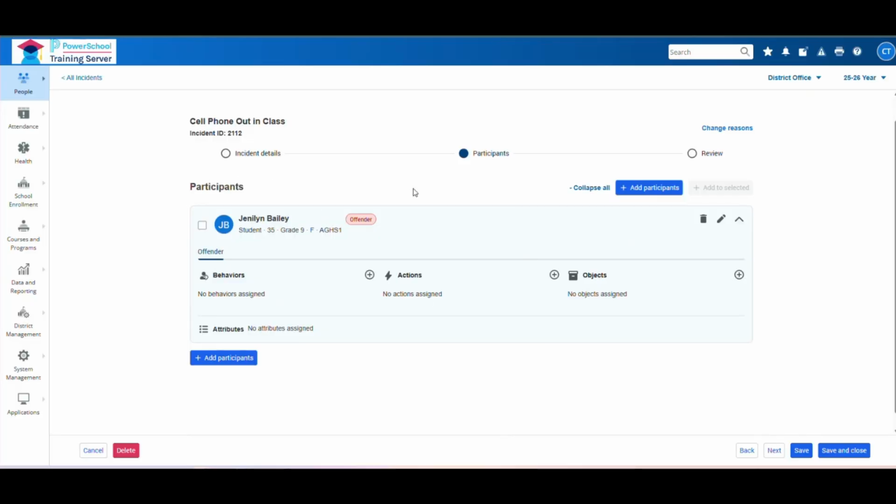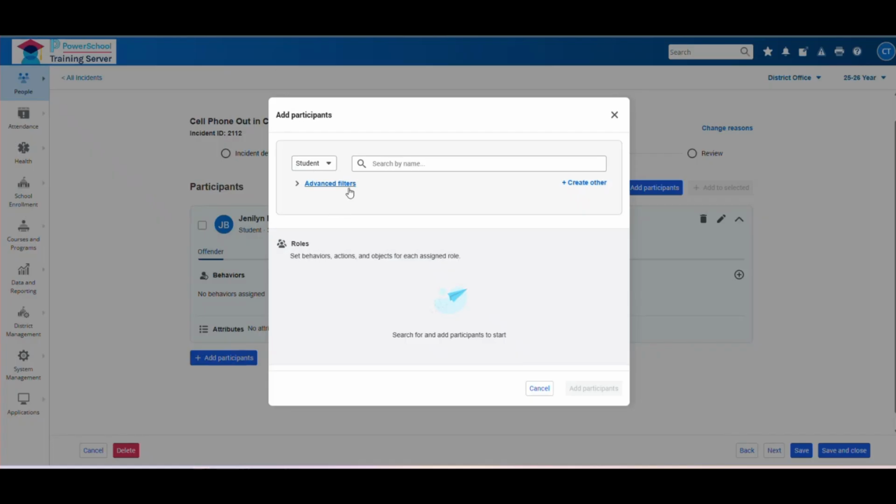So here we have the screen for the participants that would be involved. Again, in this case, we just have the one. If you needed to add additional participants, there is an option here where you could, as the administrator, say, you know what, I got more information as I was investigating this, and there were more people to add. You can again see it's a little bit different looking than the teacher referral, since we're not in the Power Teacher portal. Then there's not really a class assigned. So this is just looking at student, staff, or other. It's a little bit more simplified as far as what options you have.